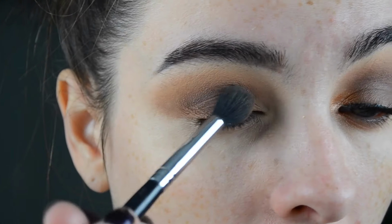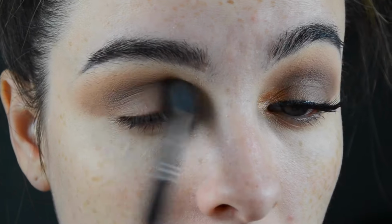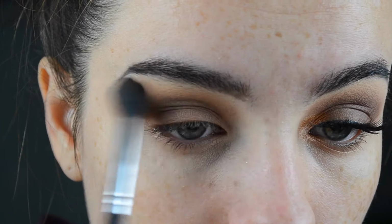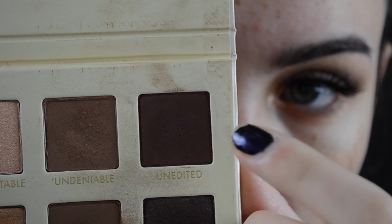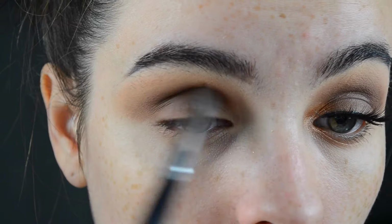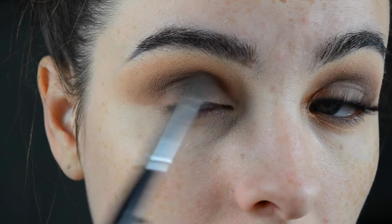Oh, she's going to another color. It looks like the same one she just put on for like the third or second time. Yeah. There's a lot of eyes here. Okay. Oh, we got a lighter color here. That's right at the end, so really make it pop some more. So it's more of an equal change. Going back to unedited again. I guess because she really wants to make sure it's caked on there, so she doesn't have to worry about it falling off.